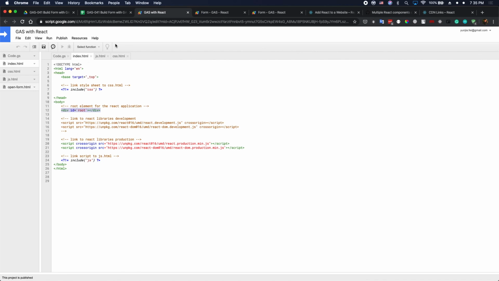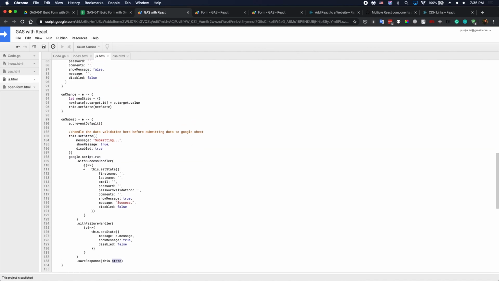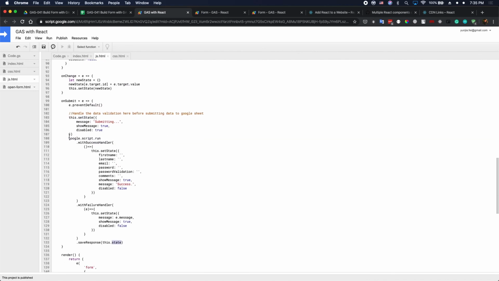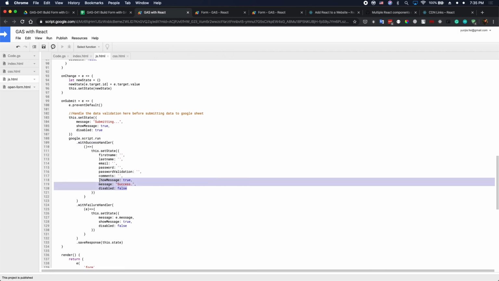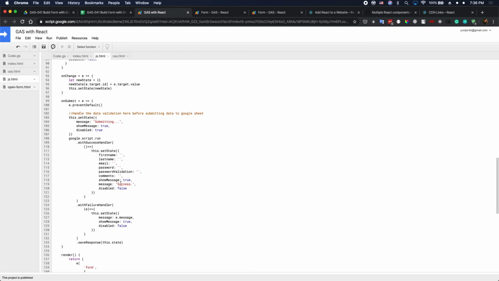To run it from the server side, we need to use this google.script.run function, and we also have a success handler and a failure handler. For the success handler, we're going to update the status for each kind of information, like the message. If it's success, we're going to update the message to success.